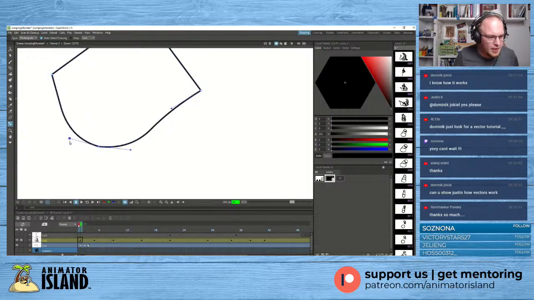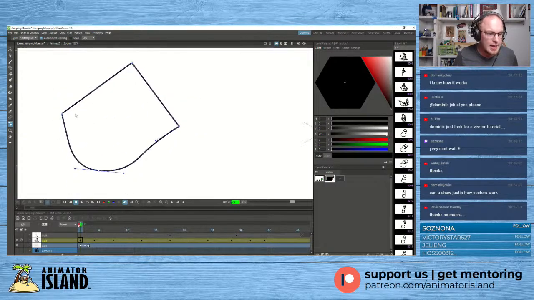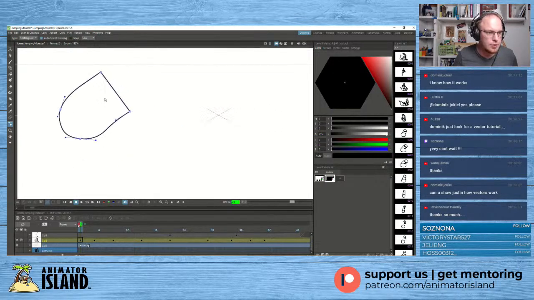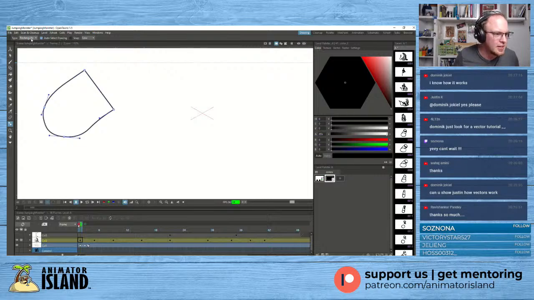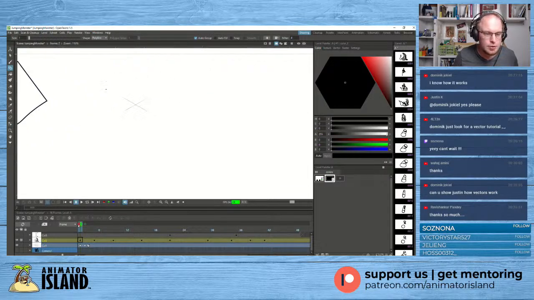Anyway, so you can use vectors to manipulate lines like this, and this way build the shape that you want to have. So let's say if we want to do a duck, you could use the shape tool in polyline mode, and you would do a square version of a duck.